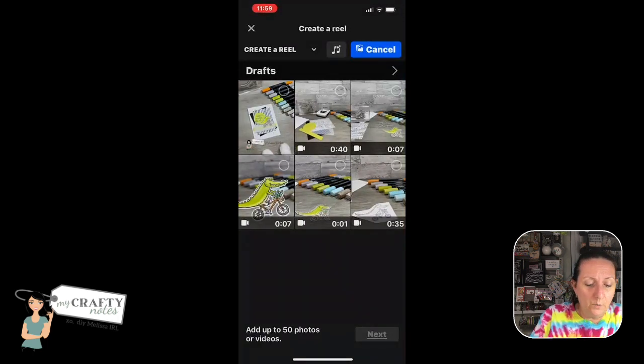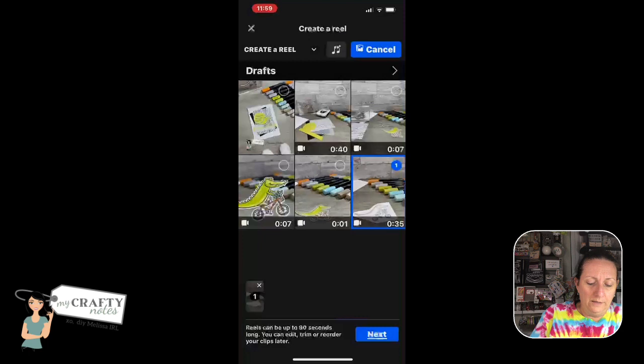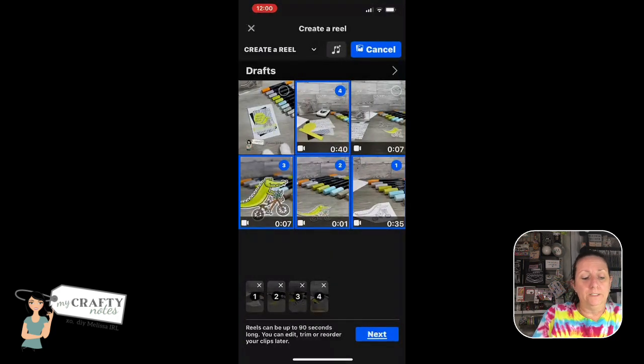So the first thing I want to do here, because I pre-looked, is I want this cute little alligator here. That's 35 seconds. And then the little alligator sitting on the table done. And then the little alligator floating. I guess I don't really need this 7-second clip because I did look at it. The 40-second clip is me actually putting the card together, and the last is just a picture with my watermark logo on there.